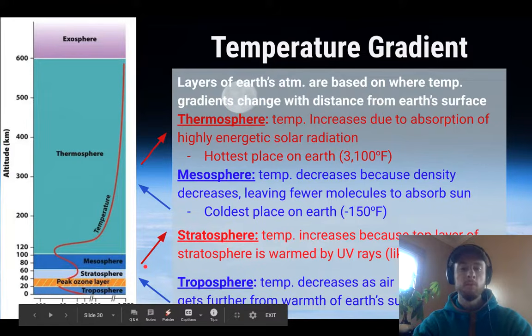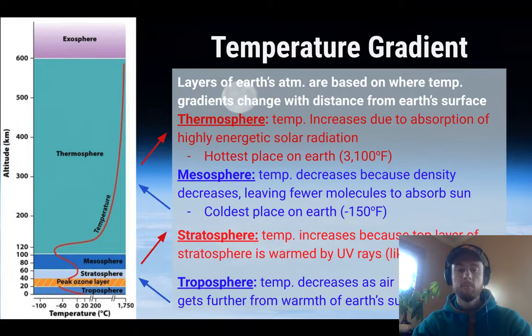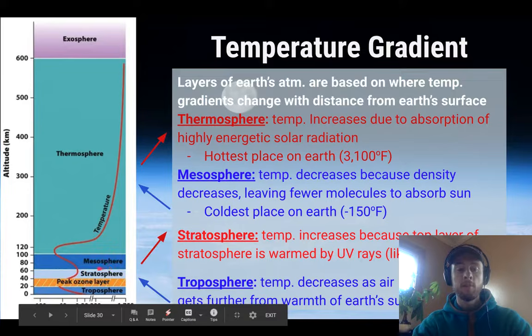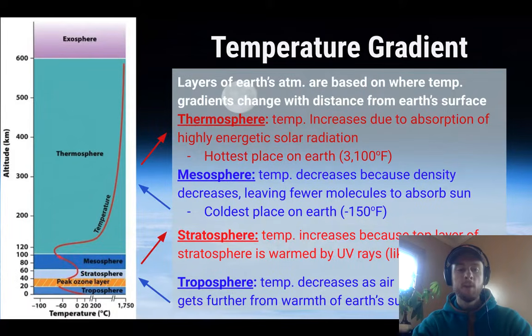Then in the mesosphere, it starts to get colder again because the gas molecules in this layer are very spread out, so they just really can't absorb much of the sun's energy very effectively, and so they can't heat up very much. So if we look at the graph of the mesosphere, we'll see that as we are moving up, temperature drops back down, and we're going to actually reach a point called the mesopause, which is about the coldest temperature ever found on Earth. This is about negative 150 degrees Fahrenheit.